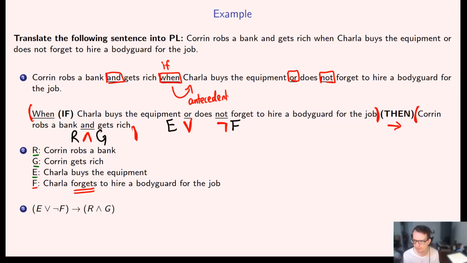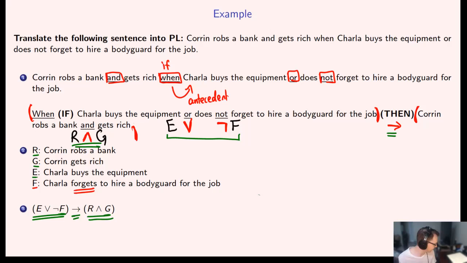Okay, so now if we read everything from left to right, in terms of our translation directly on the sentence, we get E or not F, then arrow, R and G. And then we have the brackets around the consequent and the brackets around the antecedent.